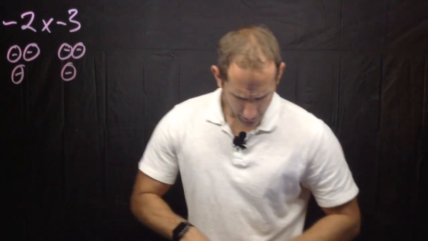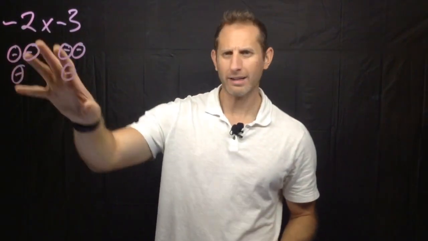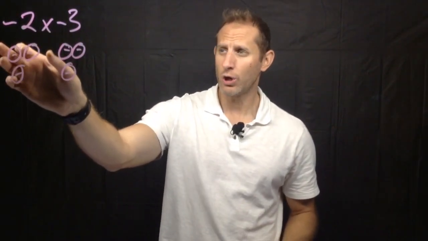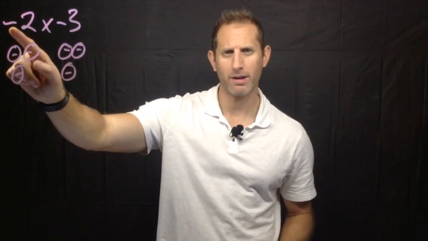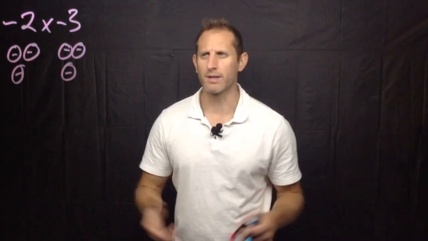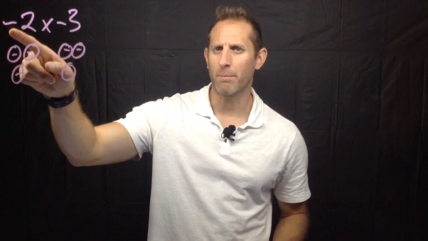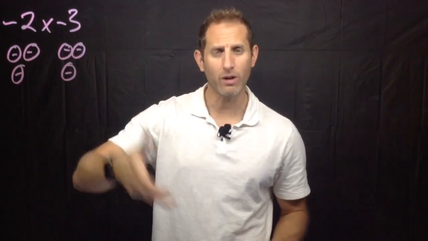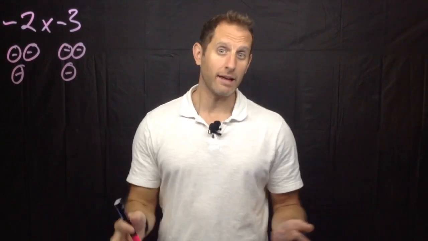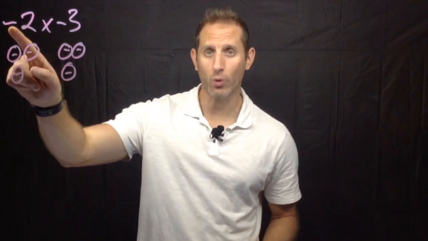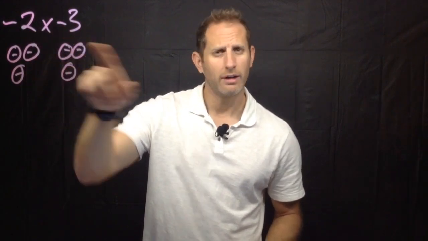Now, what confuses a lot of students is that you've got this extra negative here. So technically what I have here is 2 groups of -3, which kind of got rid of that minus sign, but that minus sign just doesn't disappear because I want it to disappear. What it's actually telling me, if we think of what this negative sign means, it means to take away. It means to subtract. So what this question is really telling us is that we are looking at subtracting 2 groups of -3.